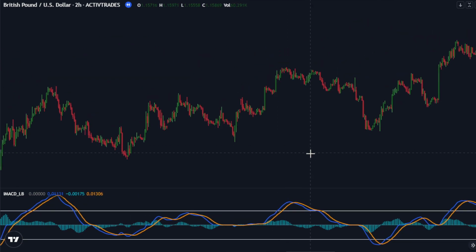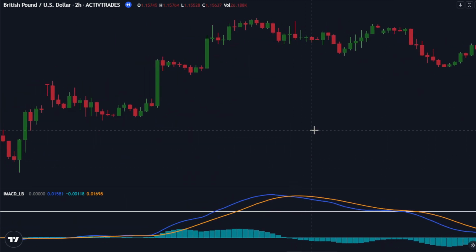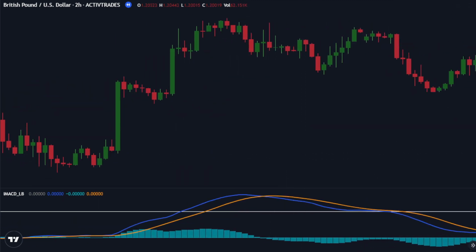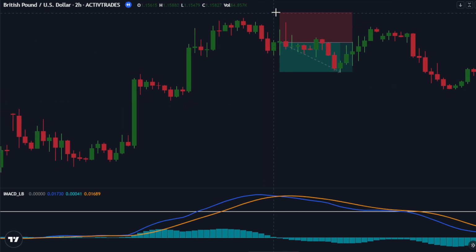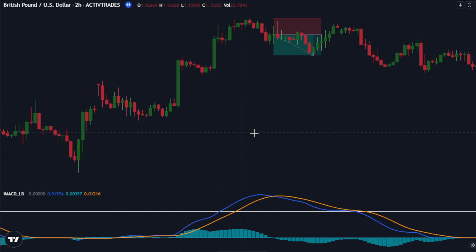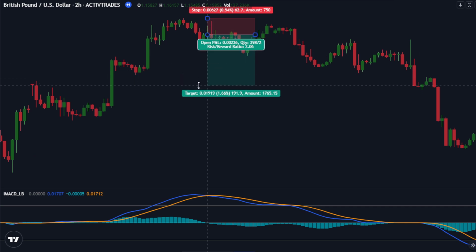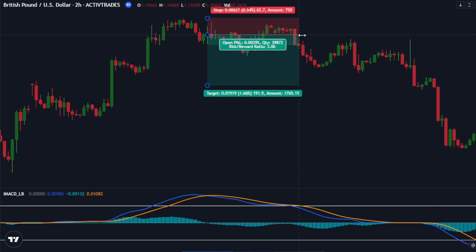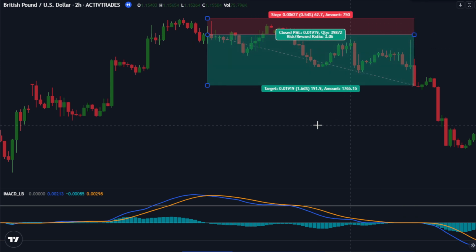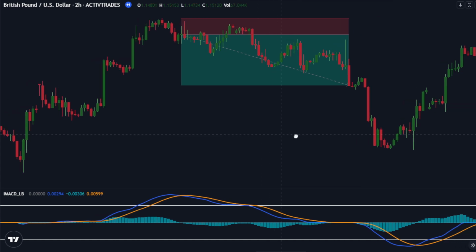We will basically take a short trade when there is a bearish crossover on the MACD above the overbought zone, which we placed a few seconds ago. We will then take the trade on the candle that the crossover occurs and set our stop loss at the nearest swing high. And the take profit will be a risk-reward ratio of 1 to 3. As we see, it was a winning trade.